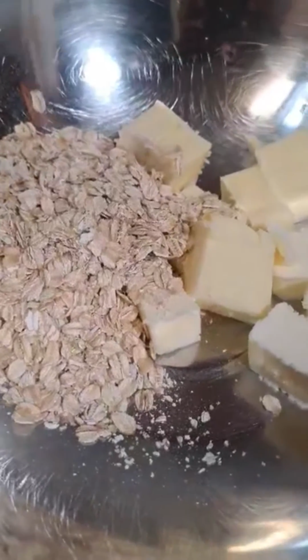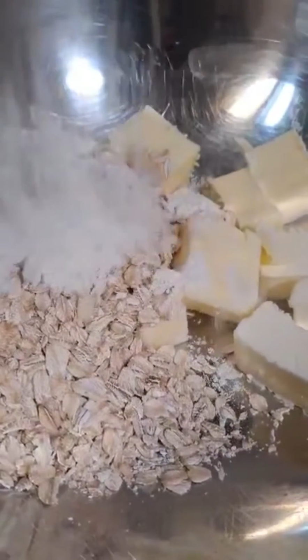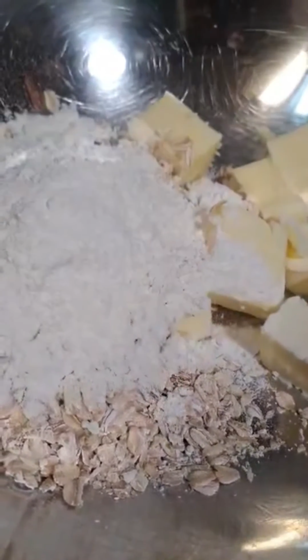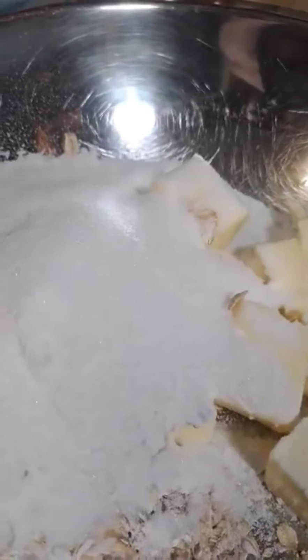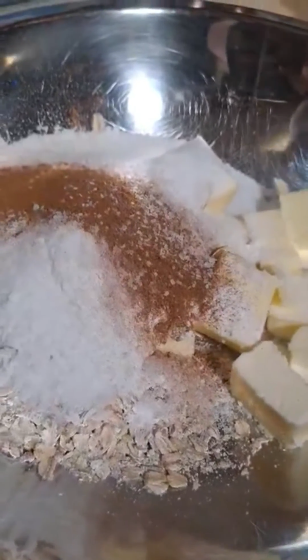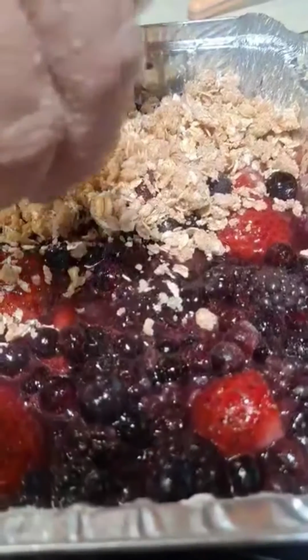Finishing up that soup, we added in some shrimp, and then to finish the week, we had to work on some of our breakfast and snack boxes. And one of our favorite items from our summer snack box is our berry cobbler. Now, our super simple crumb topping is oats, flour, sugar, butter, of course, some cinnamon, and a little bit of salt. And then we just mixed all of that together to finish that topping, and then it'll go on top of all of our mixed berries.